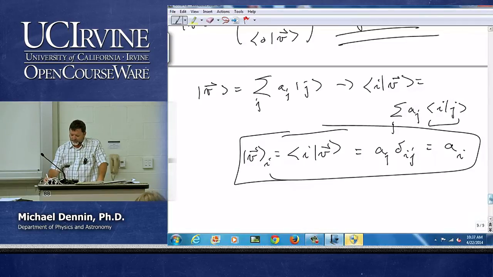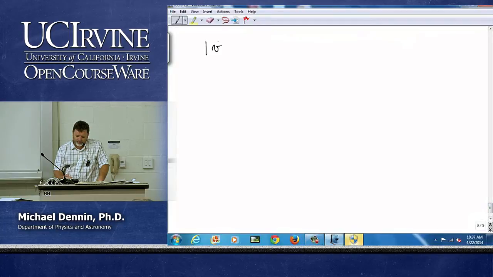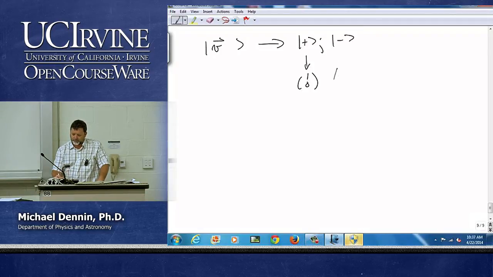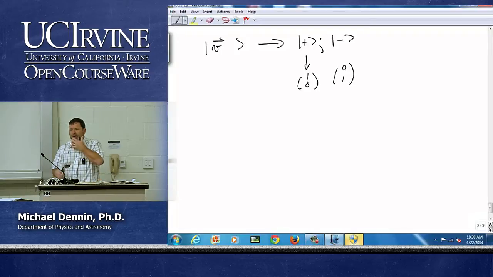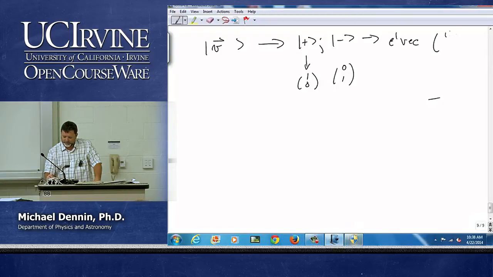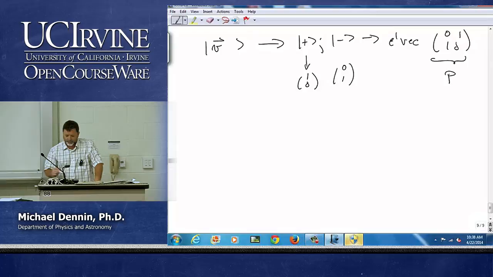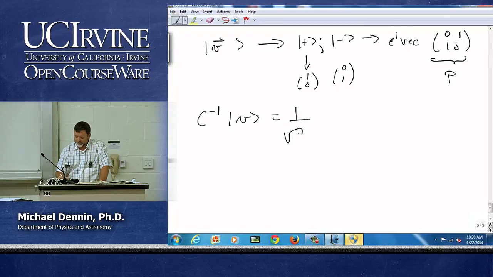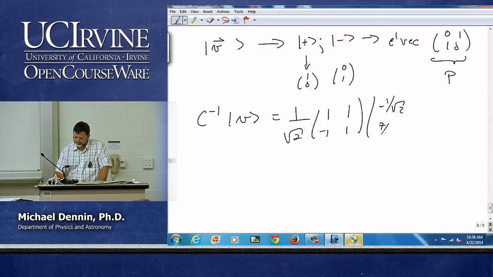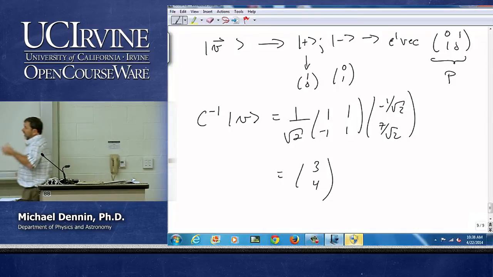Now, we can see this in another way. If we want to take V and now change to our plus-minus basis, where plus is 1, 0, and minus is 0, 1, keeping in mind what plus and minus are, they were the eigenvectors, the eigenvectors of 0, 1, 1, 0, that operator P. Well, if you remember, our rule is that C inverse acting on V will change the basis. And if you do this math, you will now see why I picked all the root 2s. I get 3, 4.